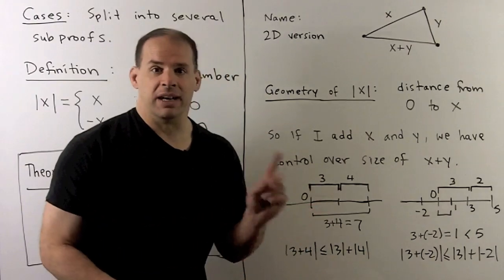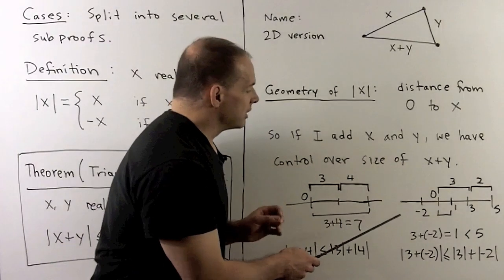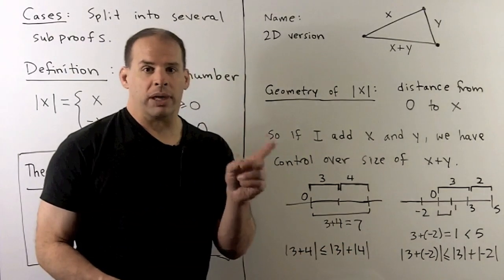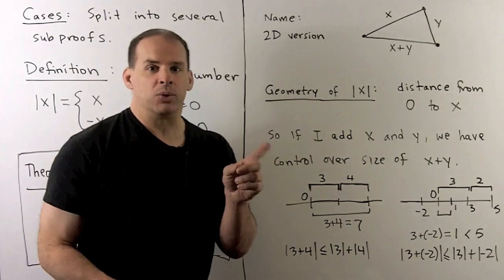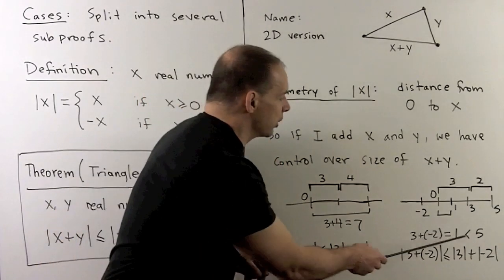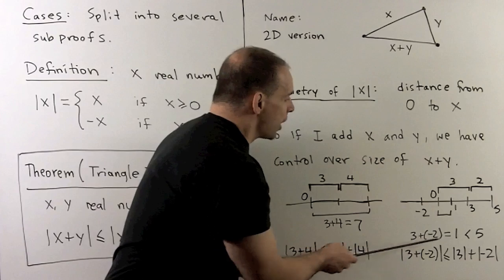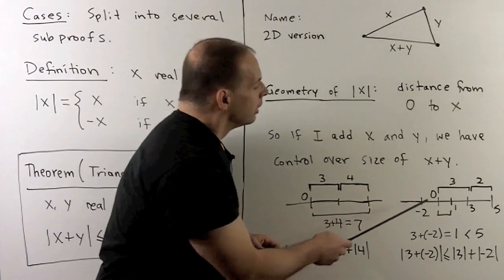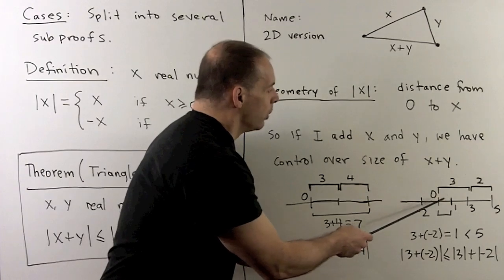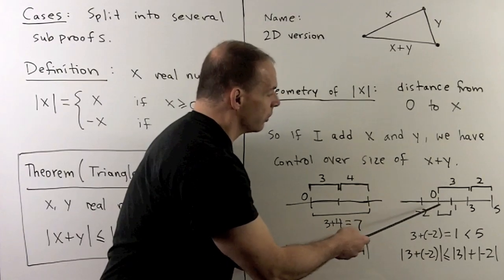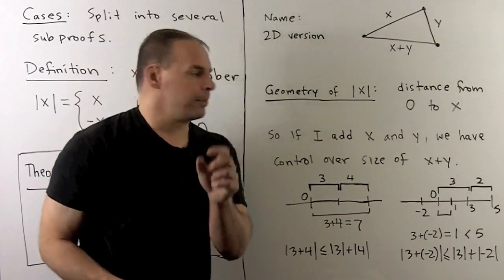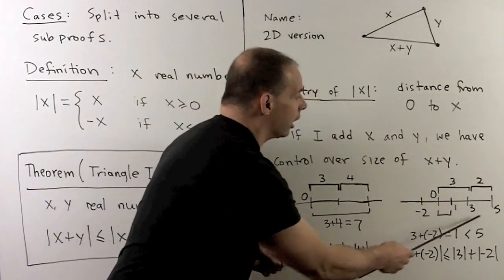If I have a positive and a negative, okay, so here I'll take 3 and -2. We add those together, we get 1. If we add their absolute values, we get 5, and 1 is strictly less than 5. So the triangle inequality holds here. Note, okay, we have a lot of room when we do our addition. When I have a positive and a negative, we're actually eating up this space over here.